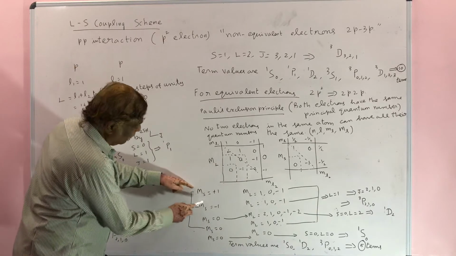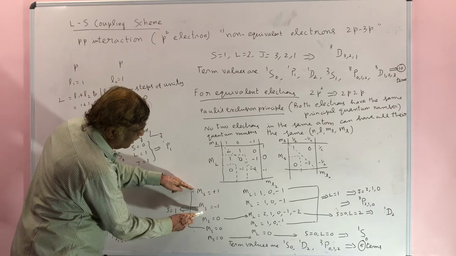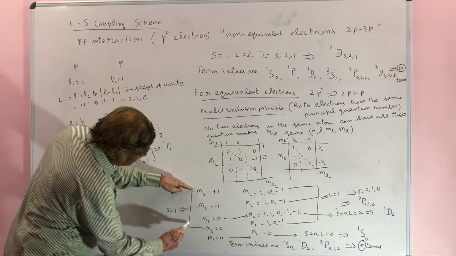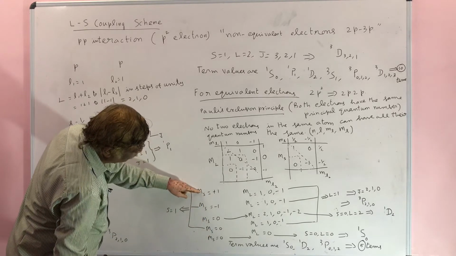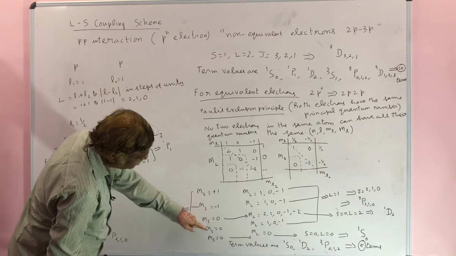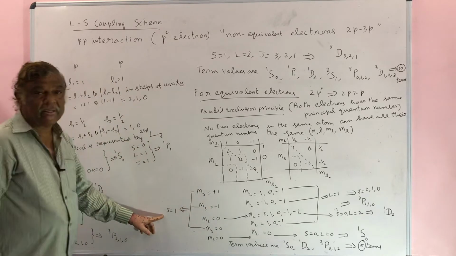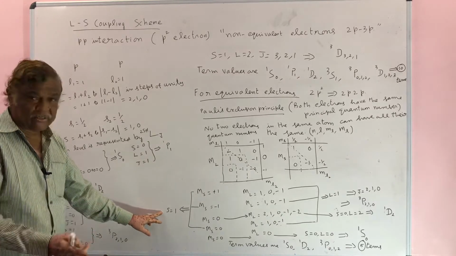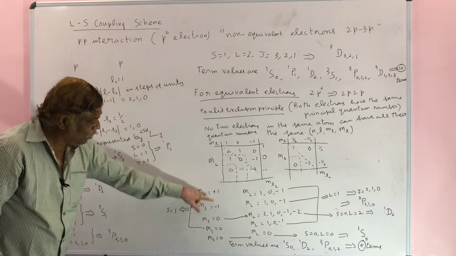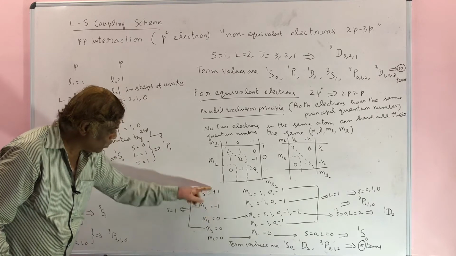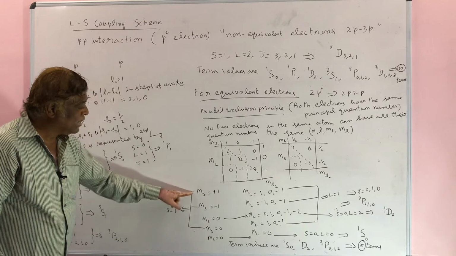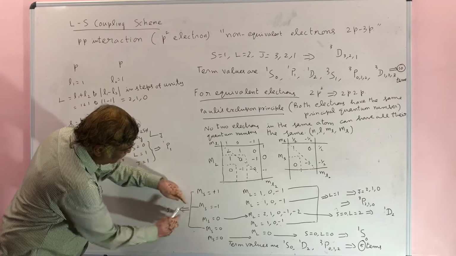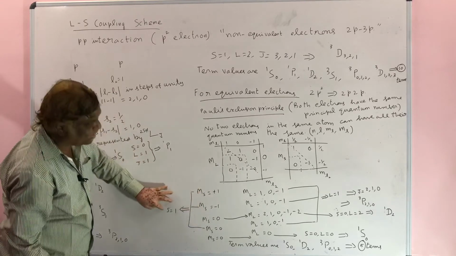Now if you group like this, MS is equal to plus 1, MS is equal to minus 1, and MS is equal to 0. This corresponds to S is equal to 1. If S is equal to 1, MS will be plus 1 to minus 1, so plus 1, 0, minus 1. So if S is equal to 1, MS values are plus 1, minus 1, 0. That's why I group these three terms corresponding to S is equal to 1.